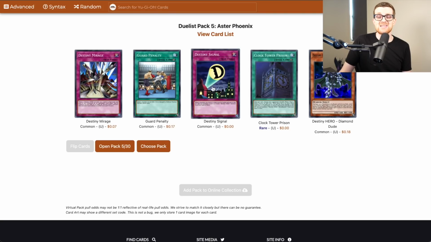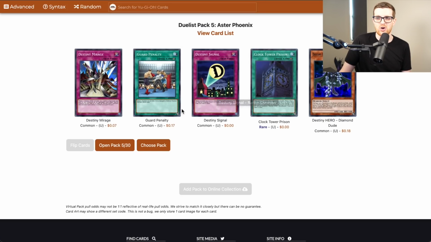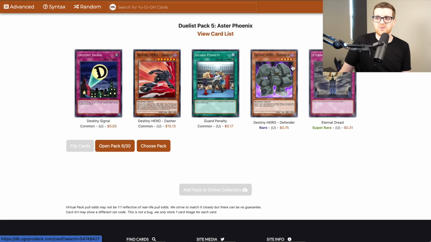There's our first Destiny Signal. This is just Hero Signal, but for Destiny heroes, which is still a pretty good card nonetheless. A guard penalty may allow us to draw a card, but I don't know if it's worth playing. Another Clock Tower Prison is kind of unfortunate. I guess this card is good if Robert doesn't have Cyclone Blade, but he's probably going to be playing Cyclone Blade. Another D Signal, another Dasher, another Defender, and one of our super rares, Eternal Dread.